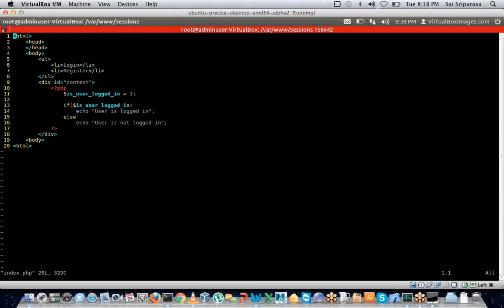Okay, so on the index page this should be a link, href is equal to slash register.php, and another one for login. Because in order to log in, you have to register first.